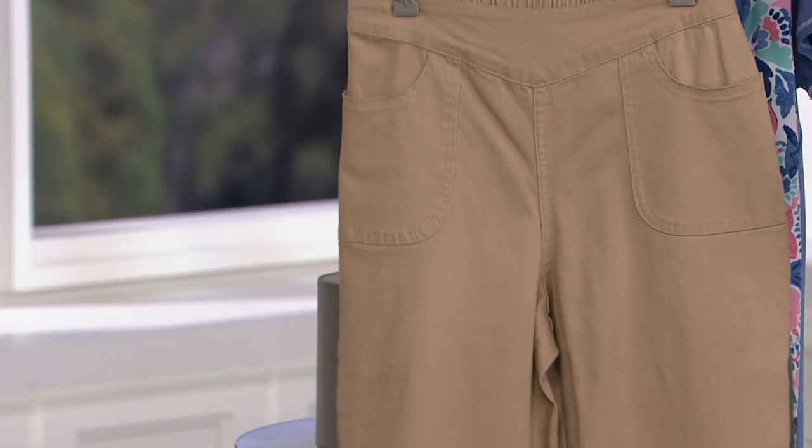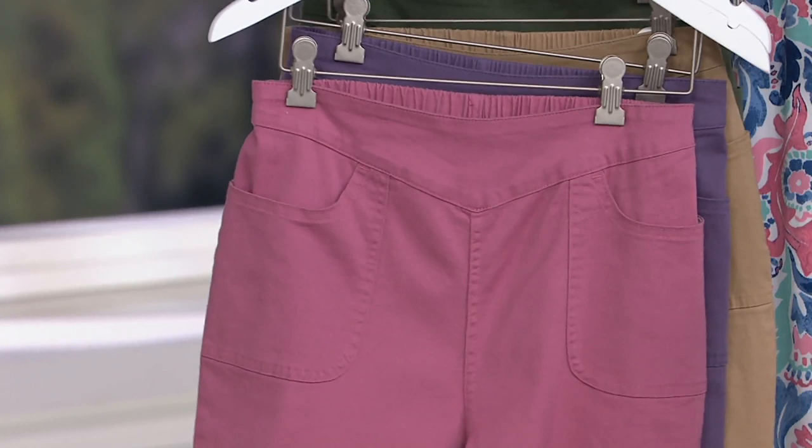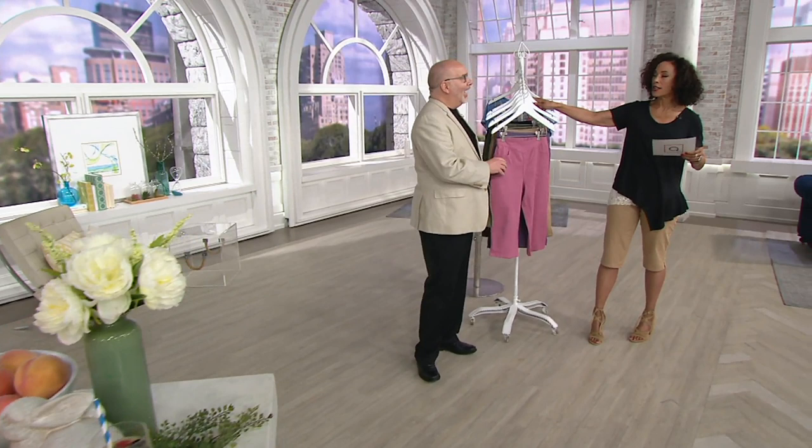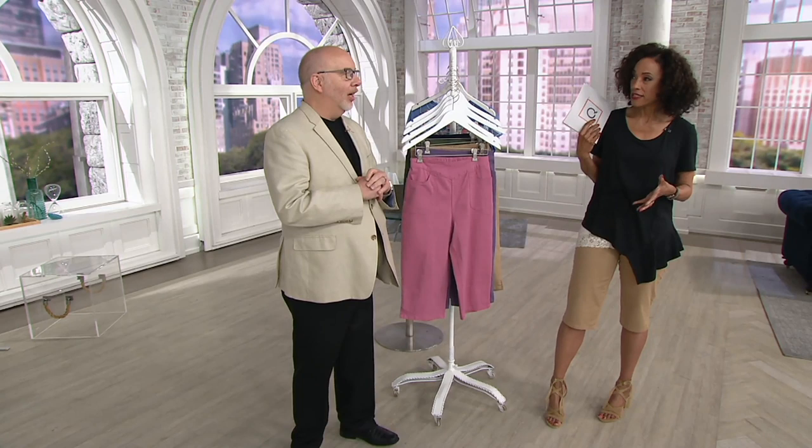The color that I'm wearing is called warm tan. And look at this dark olive green — isn't that a good color? All good colors. So let me reintroduce you to Gary Gobin. Gary is the senior designer for Denim & Company. He's here this morning to tell us a little more about these pedal pushers. Short enough without being shorts — I love them. It's just the absolute length that you really can't find in many places, Gary. Ladies are always happy when you're here with the pedal pushers.